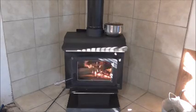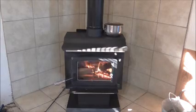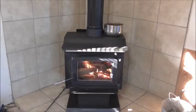I'm always open to hear something, but I've been doing this ever since I was, well, I don't ever remember a time that we didn't have a stove and burnt wood. Now, why am I so emphatic about cleaning the chimney?